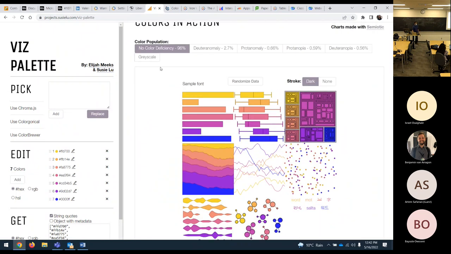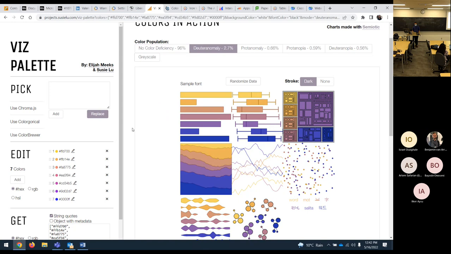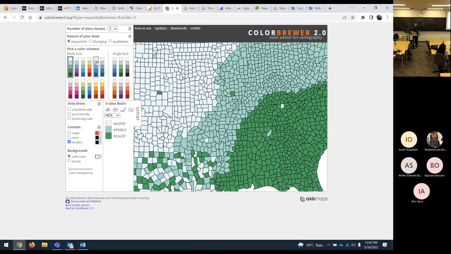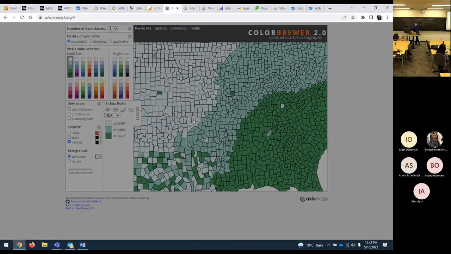There are some cool tools here that are also linked in the PowerPoint. So this is called Viz Palette, and it's really good if you want to get colors for your visuals. You can just copy the hex codes like this, and you can choose from different themes and see what they might look like, which is kind of cool. And then there's this one for visualizing data on a map. So there's two tests that you can run.